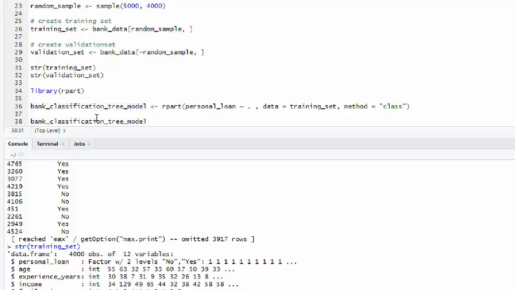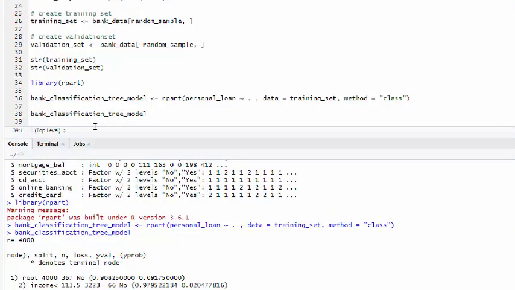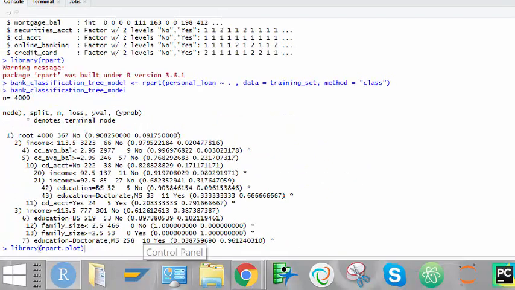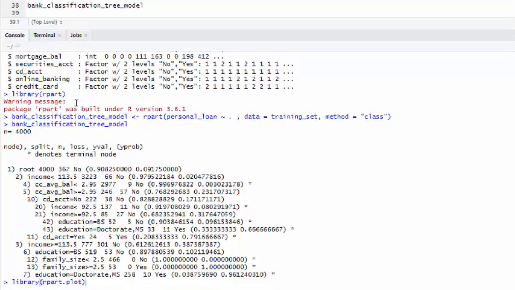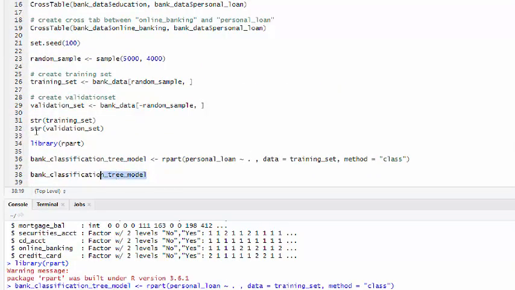Remember, good programmers should be lazy. We can do it, but don't repeat what I'm about to do, because it's going to be awful. Bam. This is the tree. It's not as sexy. It's kind of flat, but it tells you exactly the same information as the tree that we're about to see. The reason we're using the rpart.plot function is to avoid that and have the tree in a good looking format. So I'm not going to do that.